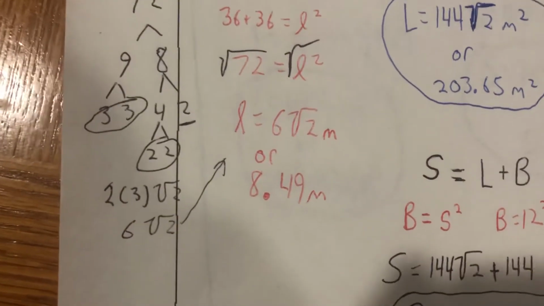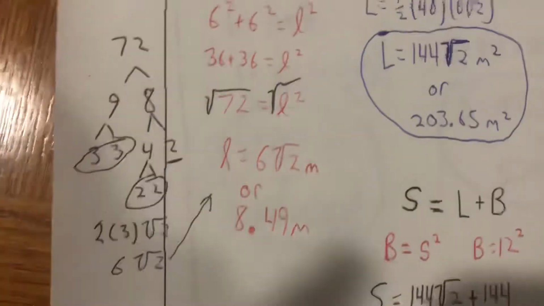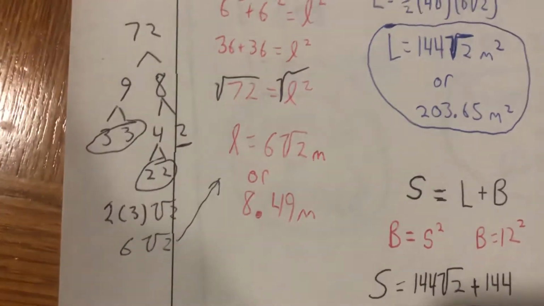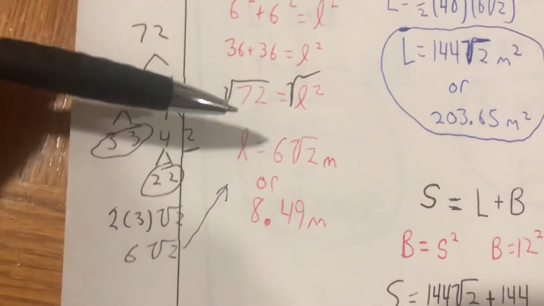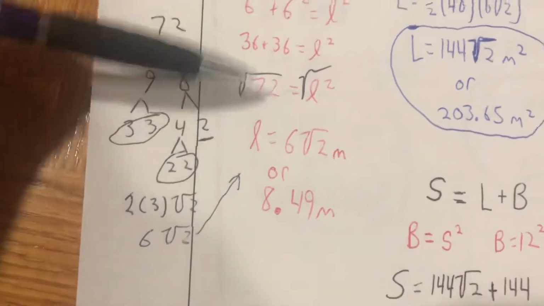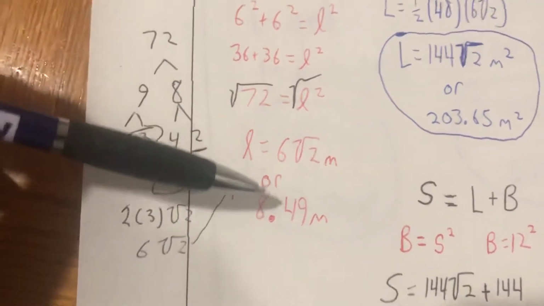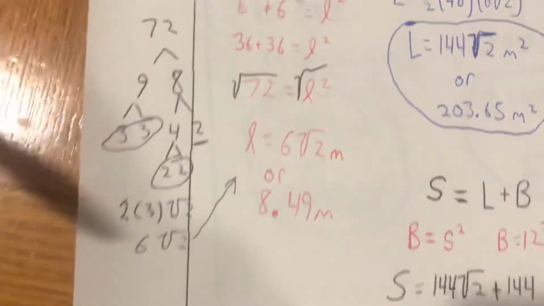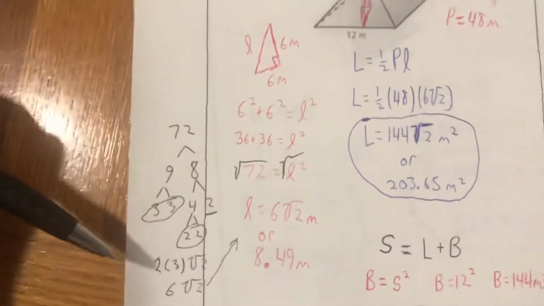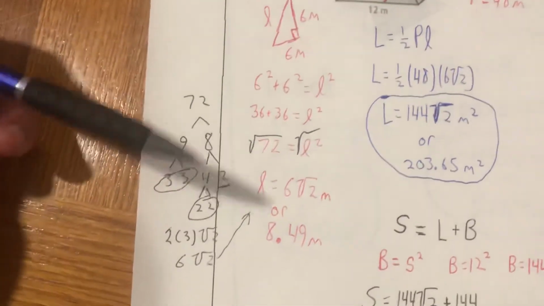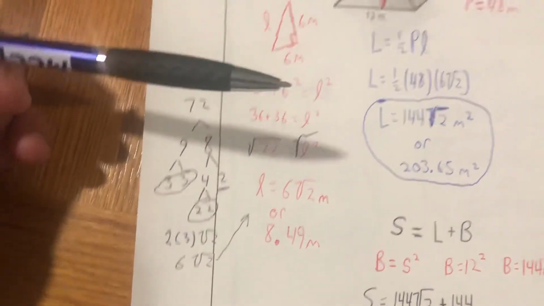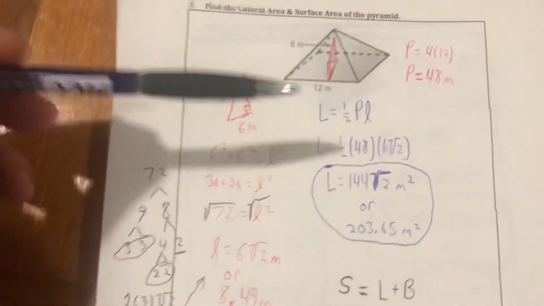If you wanted to go decimal, it would be 8.42. Let's say maybe you didn't remember how to simplify the radical. You could just go straight to taking the square root of 72 on your calculator and get 8.42 meters there. All right, so a little bit of extra work at the beginning, but I'm just a little long-winded, and we just did the Pythagorean theorem.